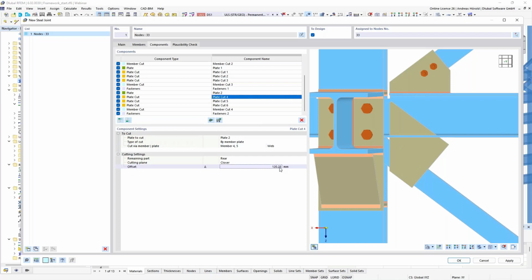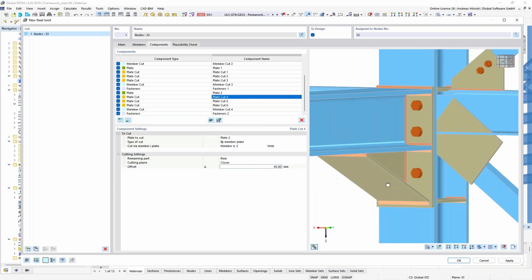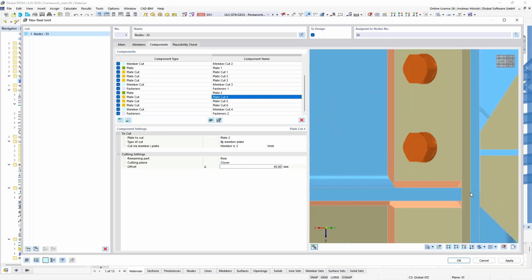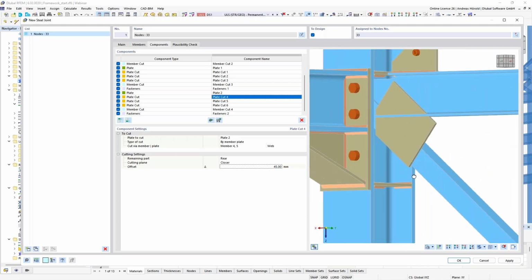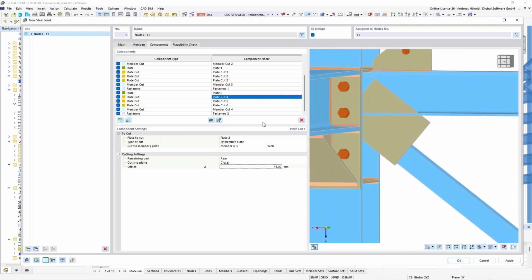I use another value. Yeah, you can see the 45 millimeters are okay for this connection here. Plate cut 5. That's also okay.